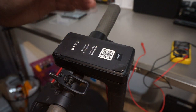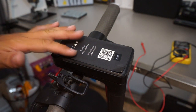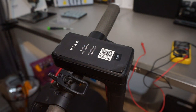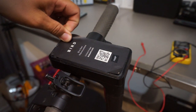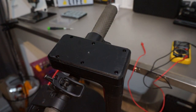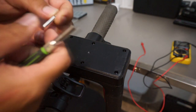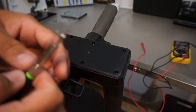Anyways, we're gonna learn how to take this apart, dismantle it, and convert it into a regular scooter and not a Bird scooter. So I did start taking things apart already, but first off, what we need to do is take out this paper. And that's it. It's no longer a Bird scooter. No, I'm just kidding. So what we're going to need first is, let's see, this is a T8 screwdriver, Torx.